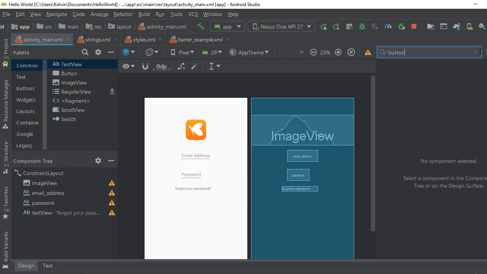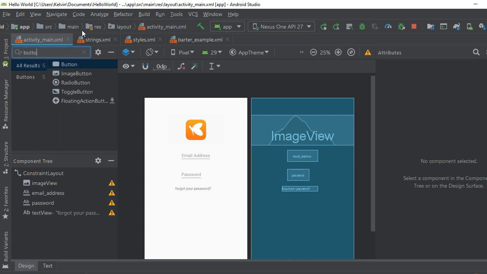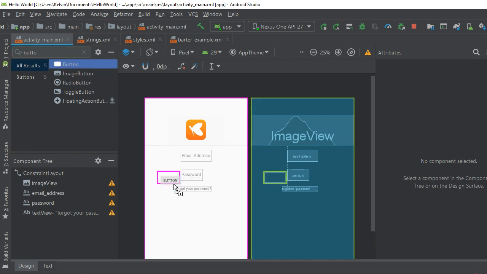button. We have nothing. No search inputs. Nothing is coming out. Where should we go to? What do you think? Should we go to our palette? Or should we keep on typing here? Maybe to give us automatically. Palette. That's where we should go. Type in button, or we see it there. And we drag this guy down.